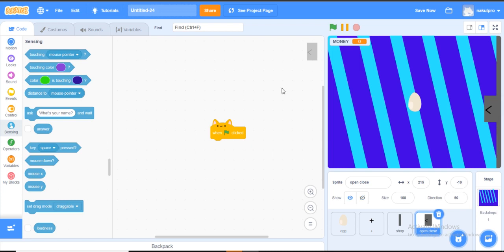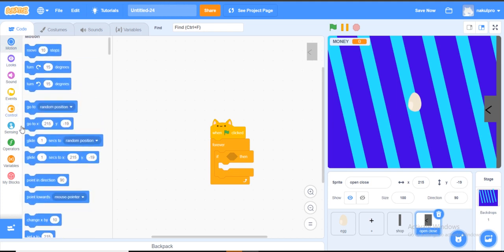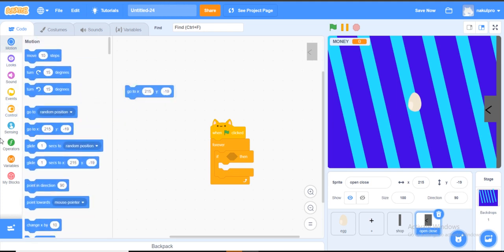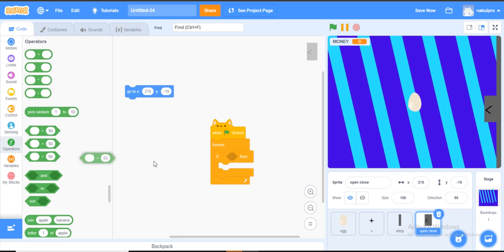So when flag clicked, forever, if. I can't see that this is perfect, so just let me bring this go to block. I think this should work.